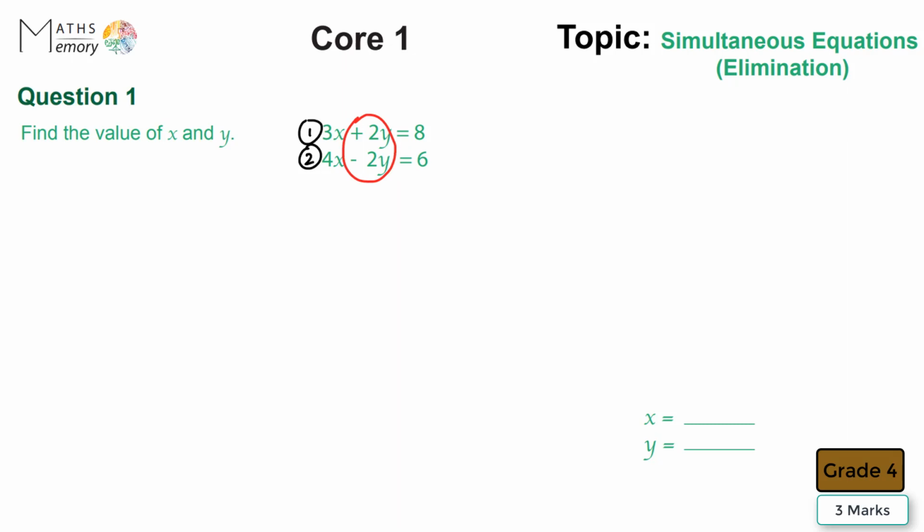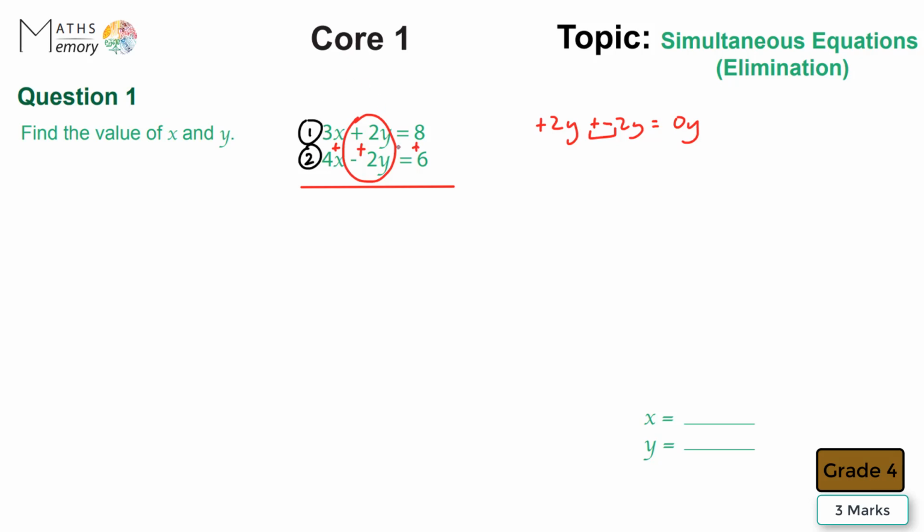Let's decide now how we could do that. Do we put a plus, or a minus in between them? Now, it'll be a plus because plus 2y plus minus 2y is going to be 0y. We'll put that over here just so you understand this. Because a plus and a minus in this case will make 0y. Any sign that's different, by the way, a sign change over here, is going to be a plus. So this is plus, and this is plus as well.